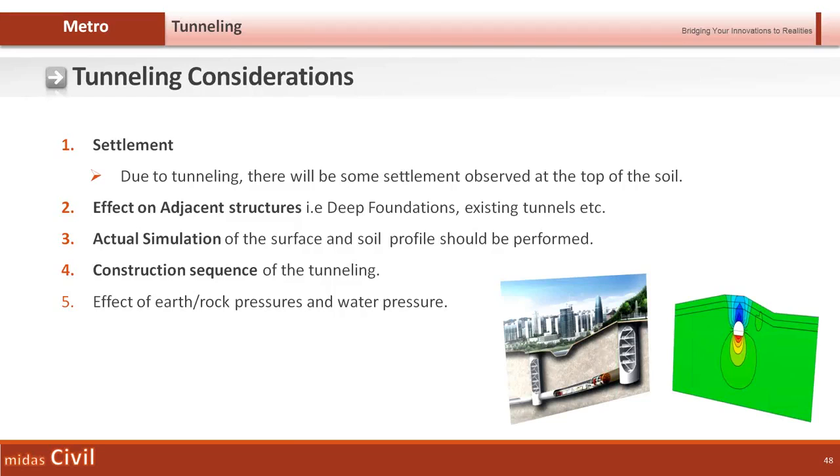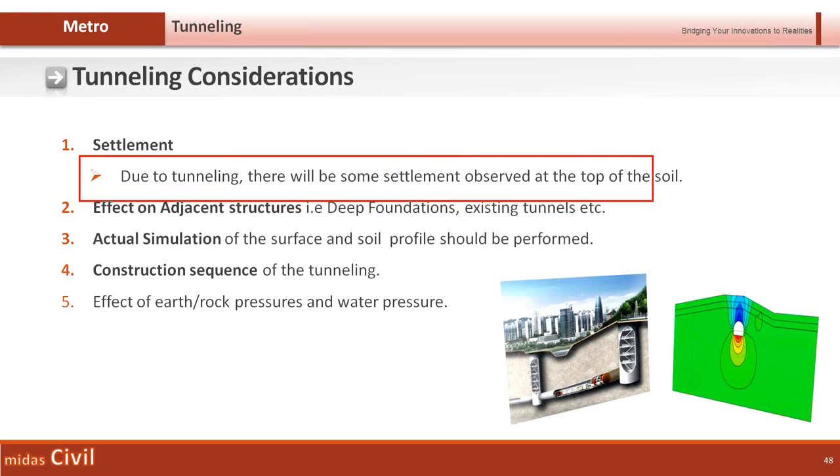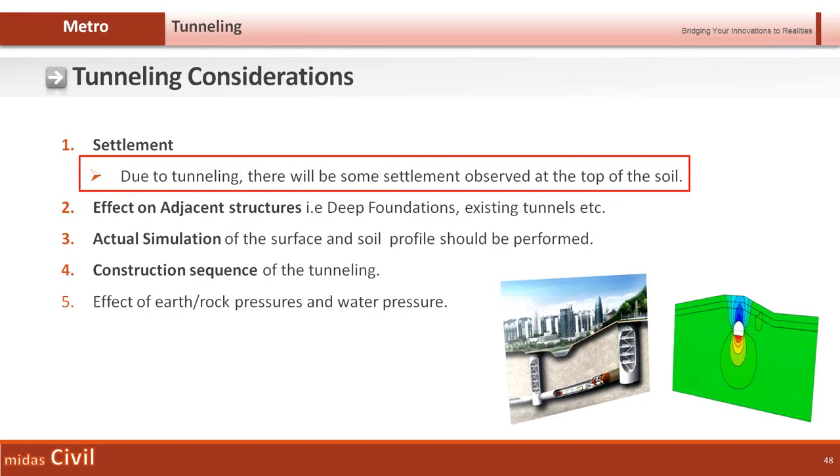So the next topic will be tunneling. I will be briefly discussing tunneling also, because in metro rail we are not only going for bridges, we go for tunneling also, right? So in that case, what is the solution that is given by us? In tunneling, for a geotechnical engineer, one of the major considerations is the settlement, because when we bore a hole inside the soil, there will be some surface settlement. So we need to properly consider the settlement of the soil at the top surface. Also, tunneling for metro structures will be done within urban settlement, right?